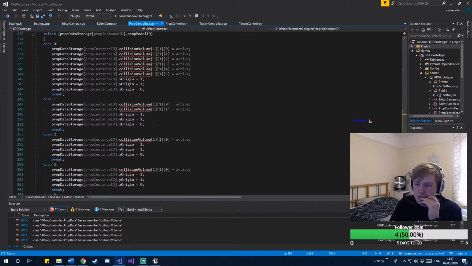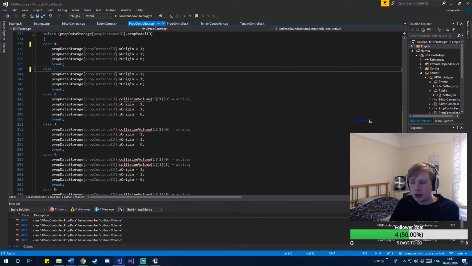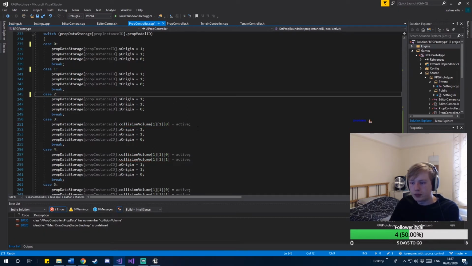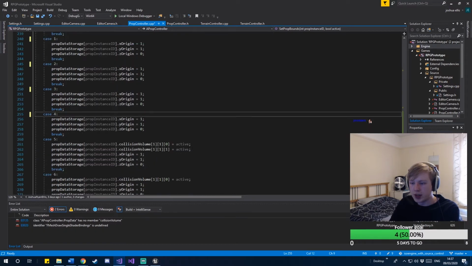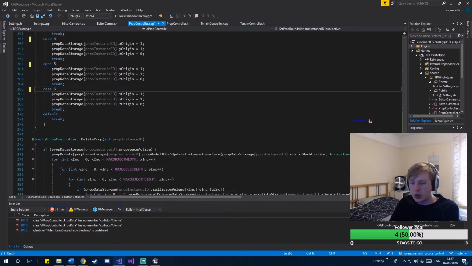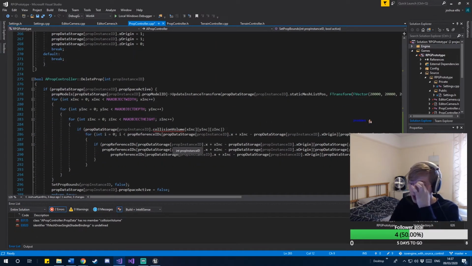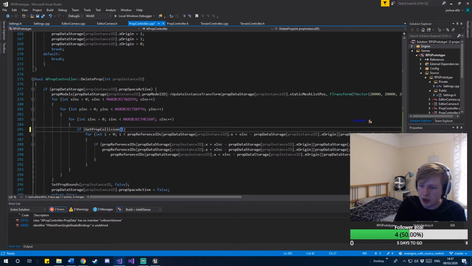So we can actually remove most of this code, since we have it now in a separate function. I really hope all these code changes work, because it'll be a nightmare to fix if it doesn't. Again, this is if get prop collision, prop ID.